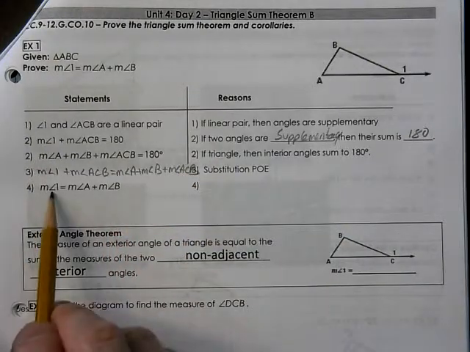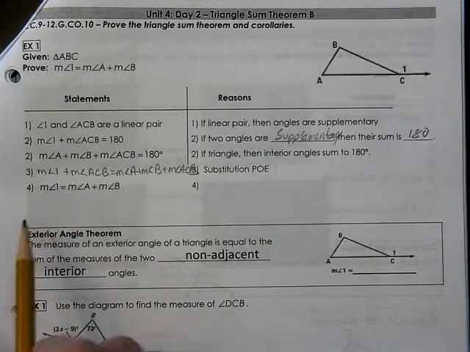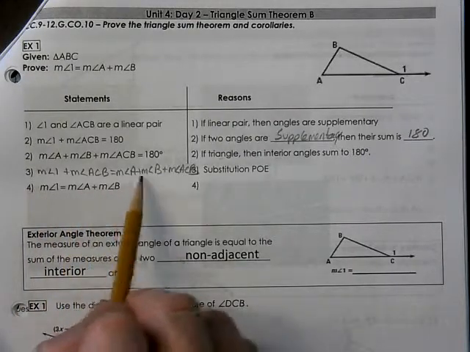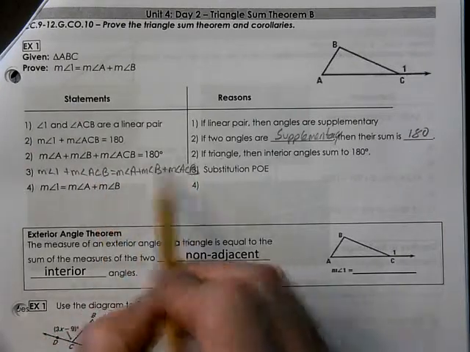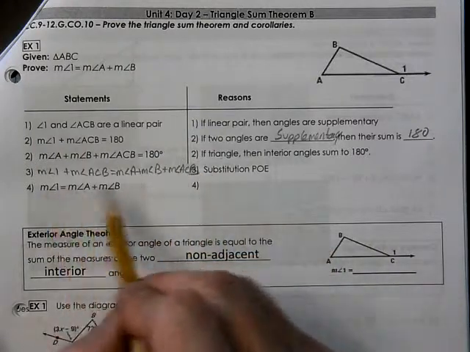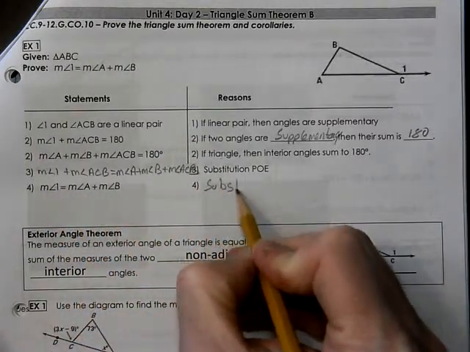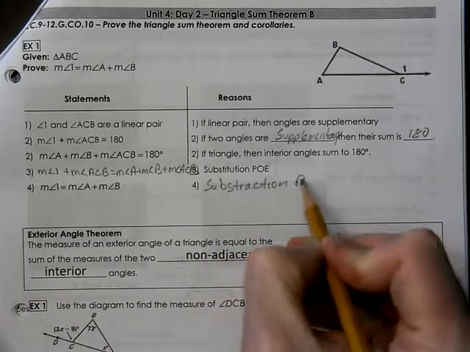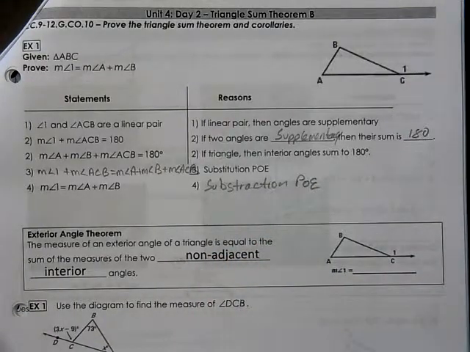So now you're looking to see, how did we get down to the measure of angle 1 equals the measure of angle A and B? Well, the piece that they're getting rid of that's the same is the measure of angle ACB, and the measure of angle ACB, that's missing. So that's called the subtraction property of equality. So what that proof does, it helps reinforce that this exterior angle theorem exists. That you can take an exterior angle and add that up to the two interior angles that are not next to it.